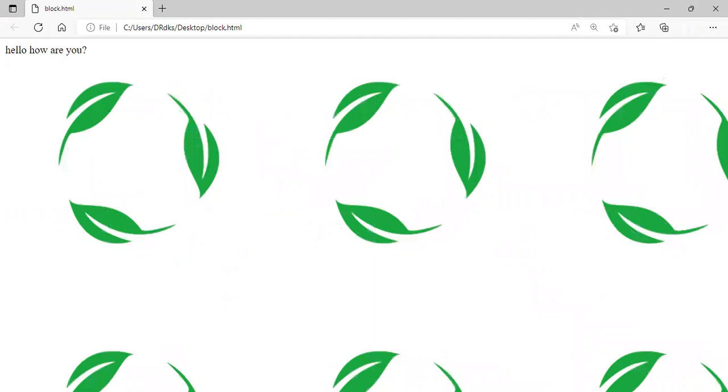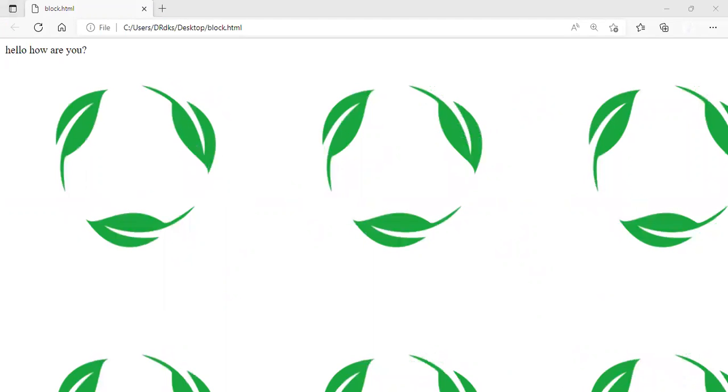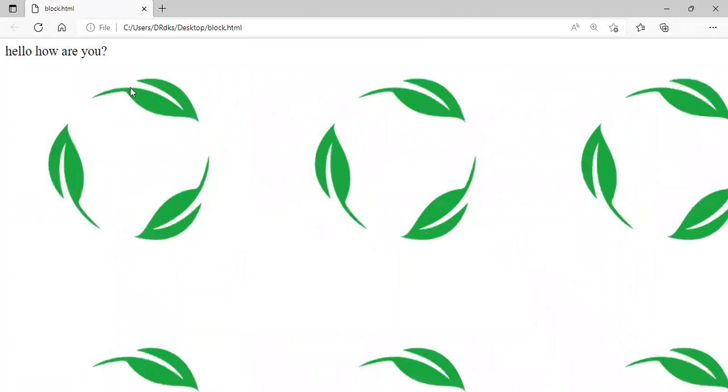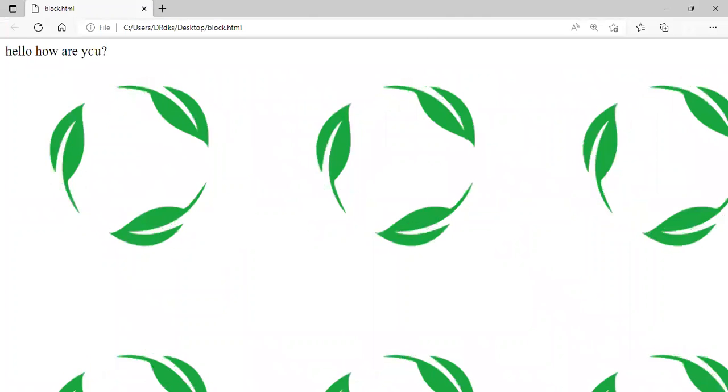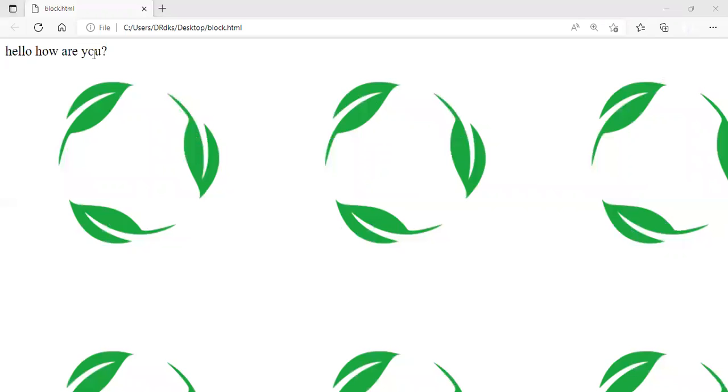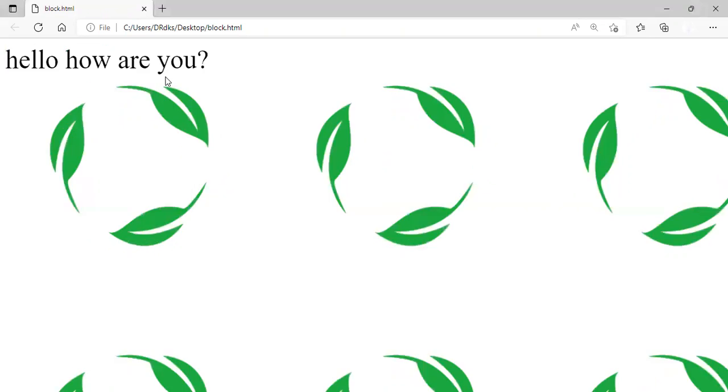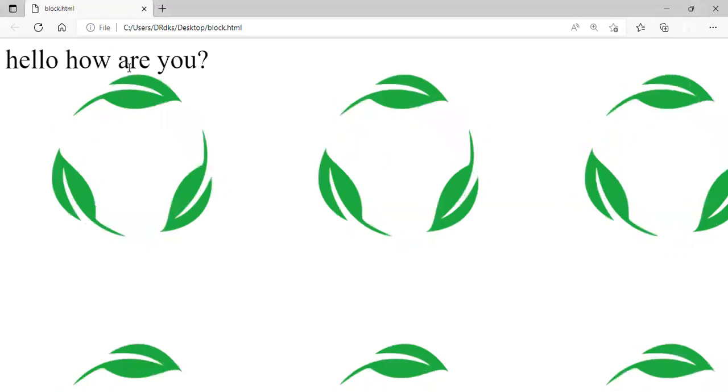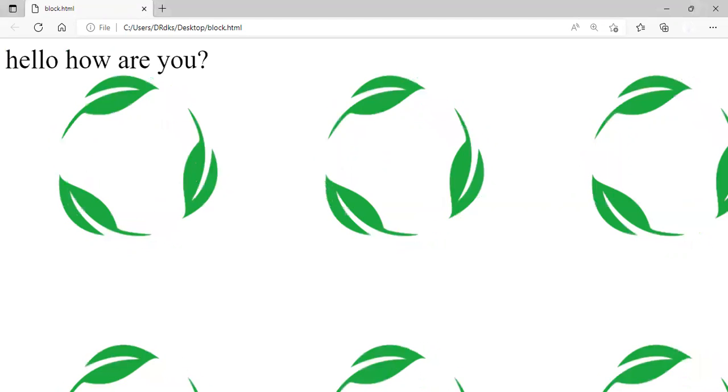And if you want to increase the size of that, type here font-size, and type 20px. Save this and let's check. The size of this text will increase. And again type here 40px. 40 pixels means it will increase more than the previous one. You will get the font size increase over the body tag.